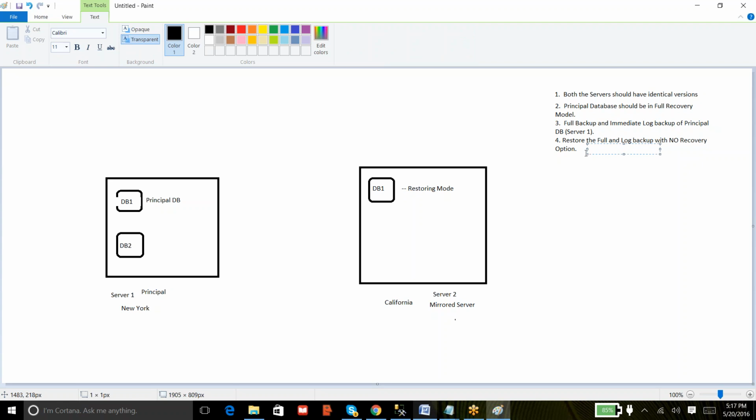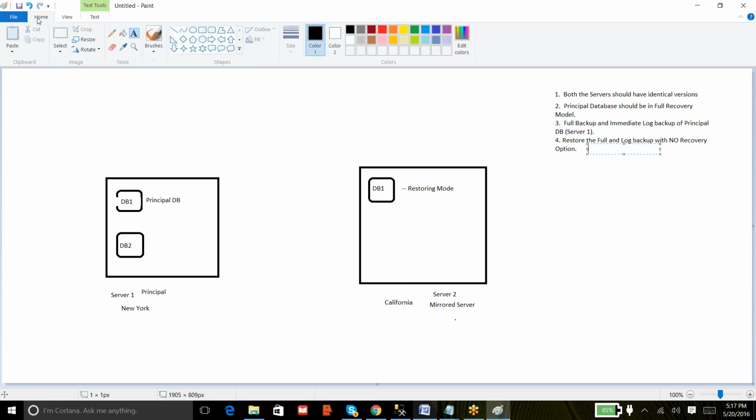And once the database is available on your secondary server, we go on to our primary server and configure the mirroring. I will try to show you the architecture here, and once we understand that, I will show you the demo. So assume the database mirroring has been set up now. Don't worry, I will take you through the demo of how to set up the entire thing. Let's say there is an application.